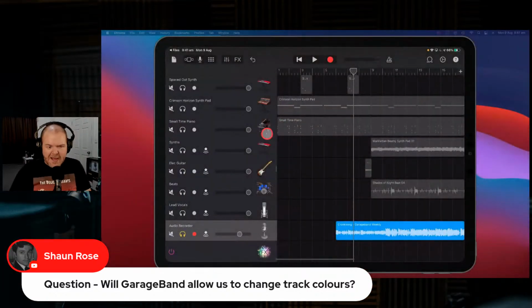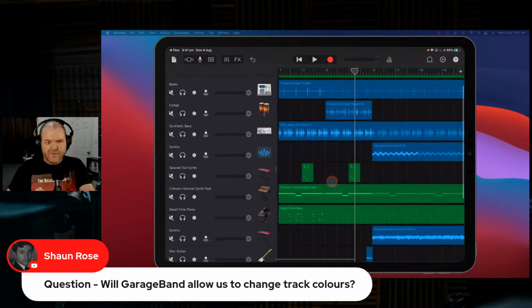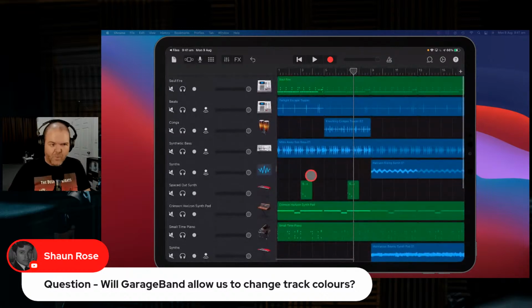Sean Rose, will GarageBand allow us to change track colors? No. Short answer is no. Unfortunately, GarageBand iOS only has its default track colors. GarageBand for Mac will let you change track colors. GarageBand here on iOS will not. So as you may be aware, your audio recorder tracks are always going to be blue, your drummer tracks are yellow, and your MIDI or virtual instrument tracks are green, and you have zero control over any of the other things.